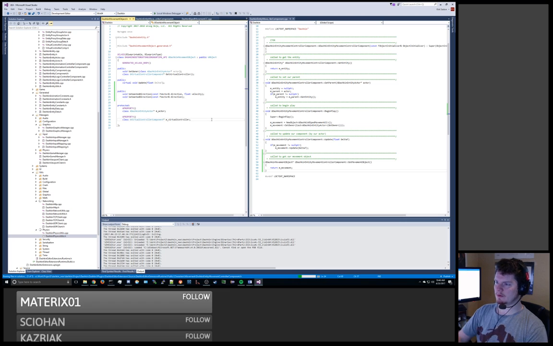So if we have a one in direction, we're going to want vector, and one in direction and one in velocity.